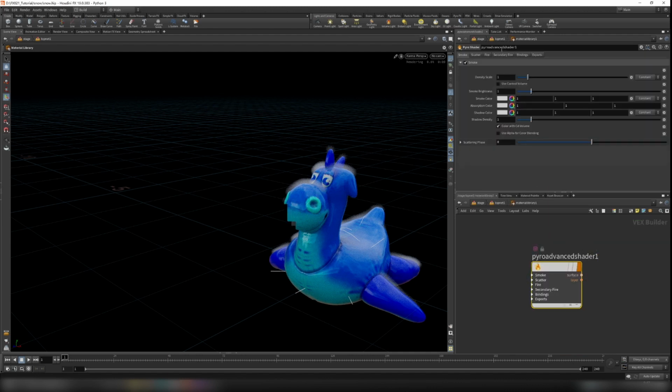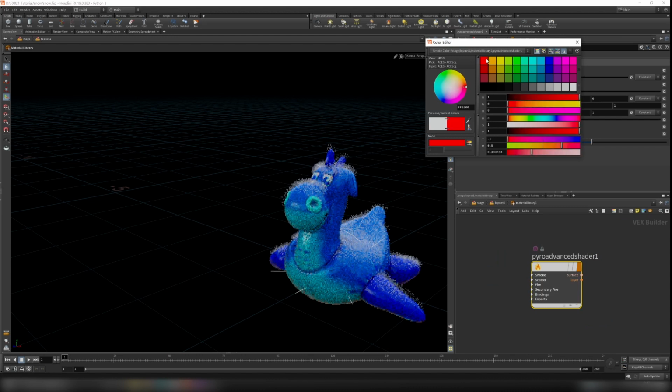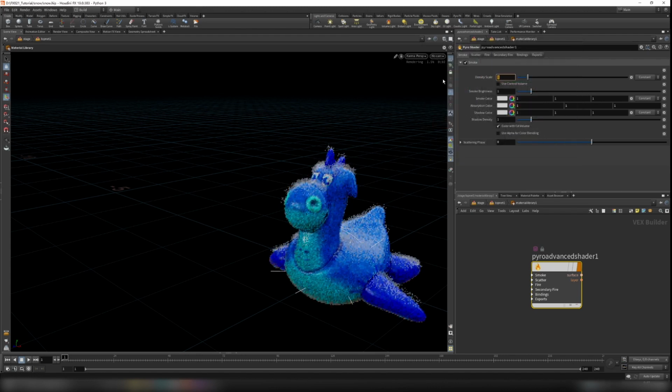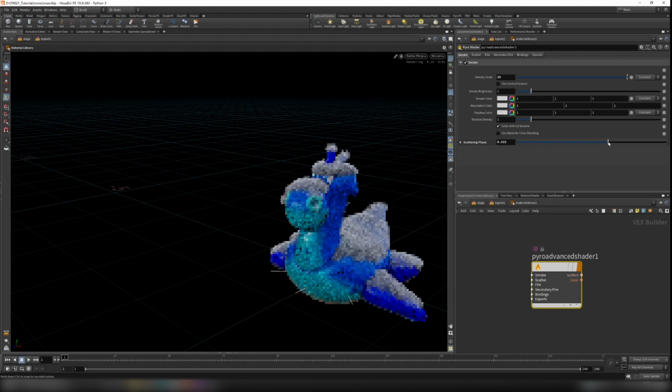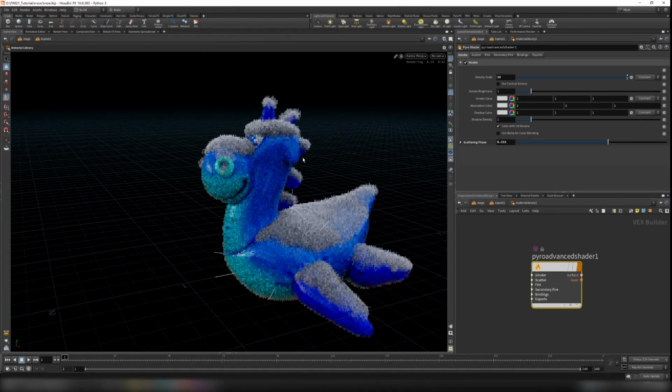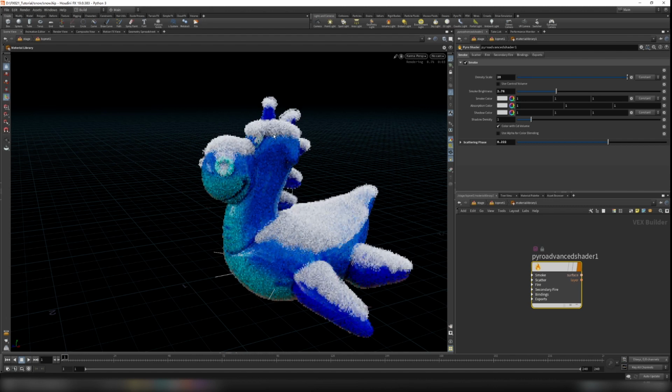And now if you dive inside, maybe change color to red. Now you can see it's working. So let's change it back to white. Maybe increase density scale here as well. Maybe 20. You can already see it's working. And maybe turn on a little bit of scattering. Yeah. I think that's it. You can see your smoke, and you can also change the brightness so it's more like snow. Okay.